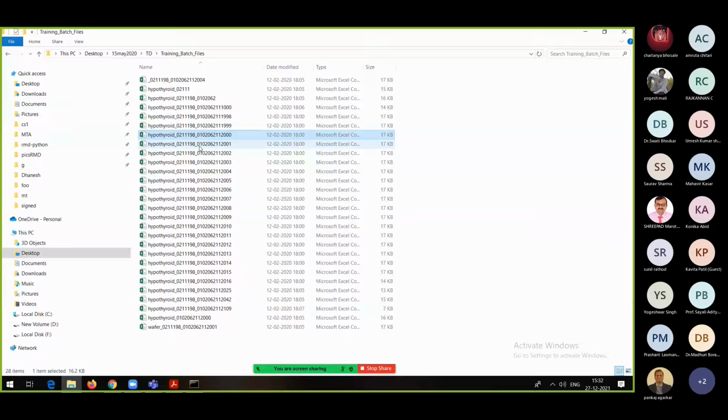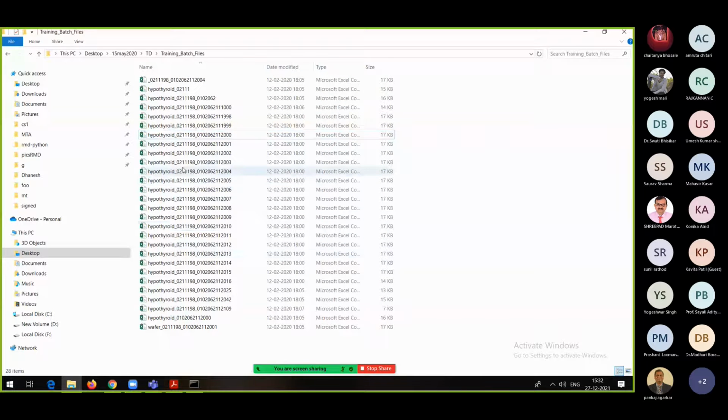But in real time, what happens is data might be coming in batches like this. So batches, I mean to say, the client is putting the files at some location on the server, and continuously the client is putting those files on the server, and then as developers, we go and fetch all those files from that particular location, and then train and test from that data. So everyone, you can see that this is nothing but the input data which we have, the training data from which we want to train the model.